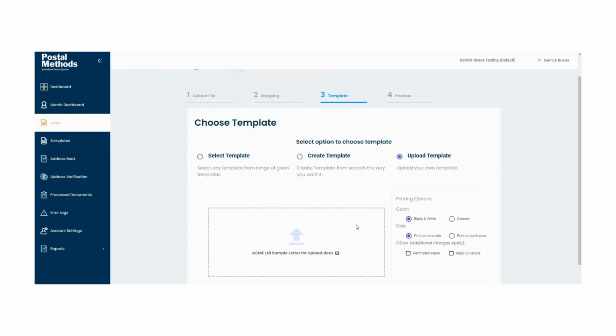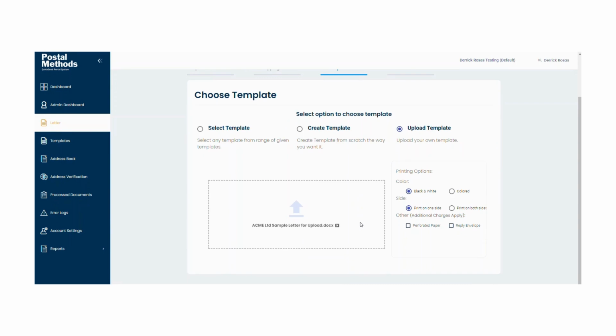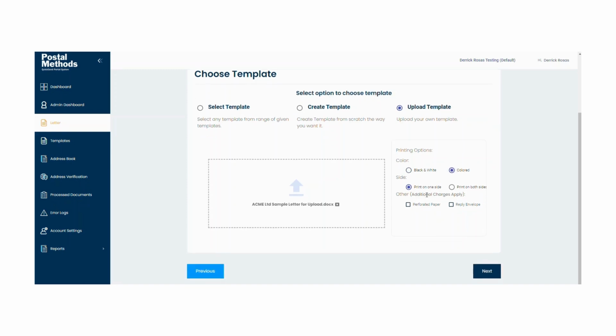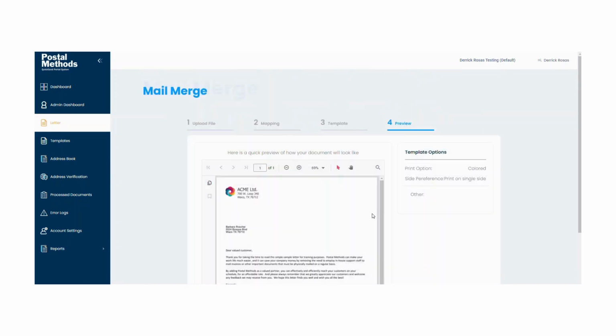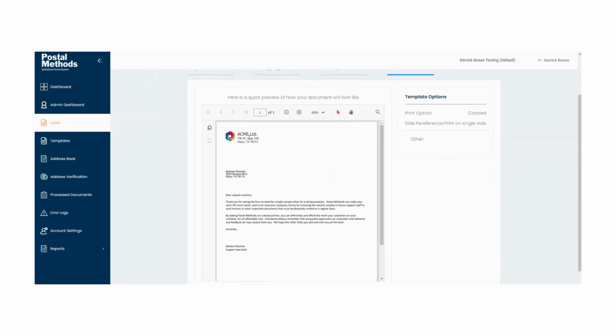But that company logo has color in it. So at this point, we might choose to select colored if we'd like to do so. And in fact, we will. We're going to select colored here. And that's the only change I want to make. So let's go ahead and select that and do next. And as we see here, it came across just like we want. We have our company address and logo all here on the top like we want it.